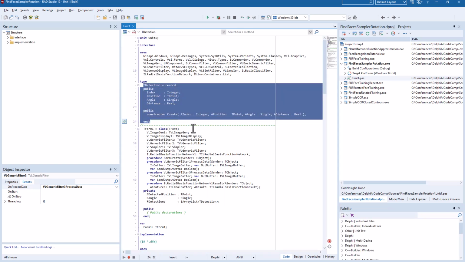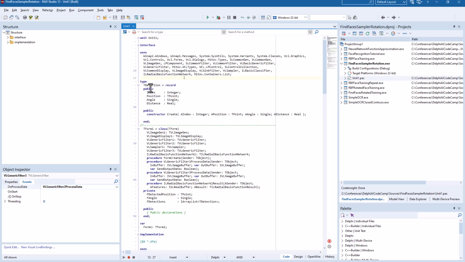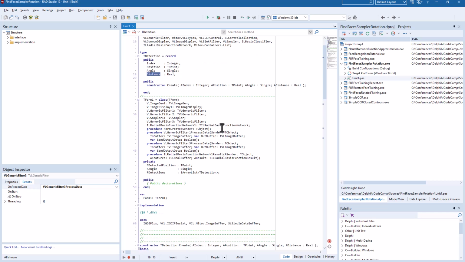To collect the information for each recognized location, I have created a record which indicates the recognized index of the face, the position, angle, and the distance or error of the recognition.